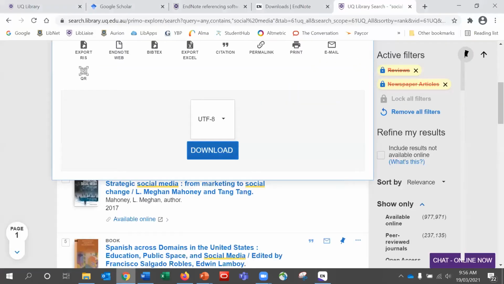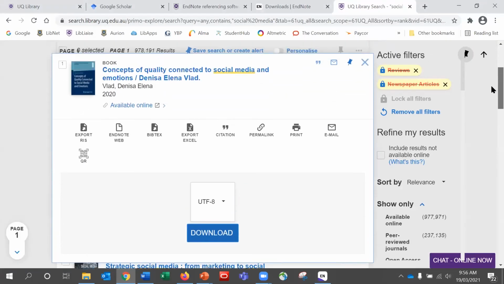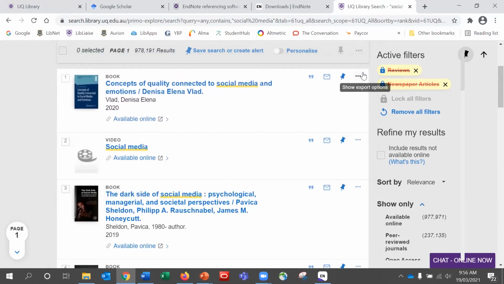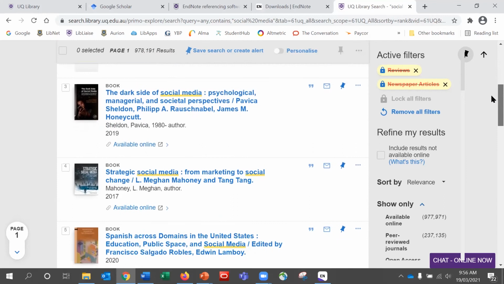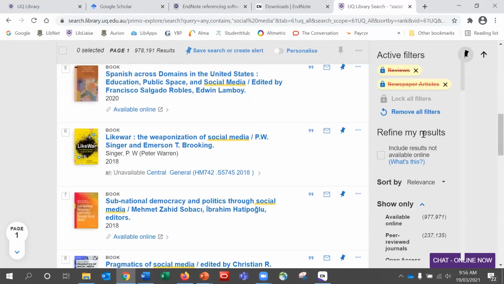We will now go back and we will have a look at how to send multiple references. This is where you can use the icon to select the ones you're interested in. The icon here is a pin, and essentially will then change the icon to indicate the ones you selected.